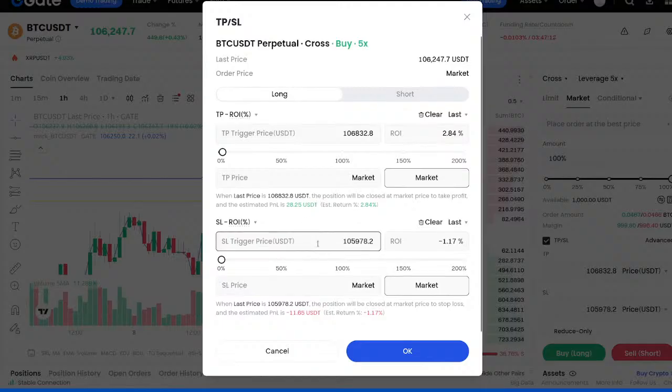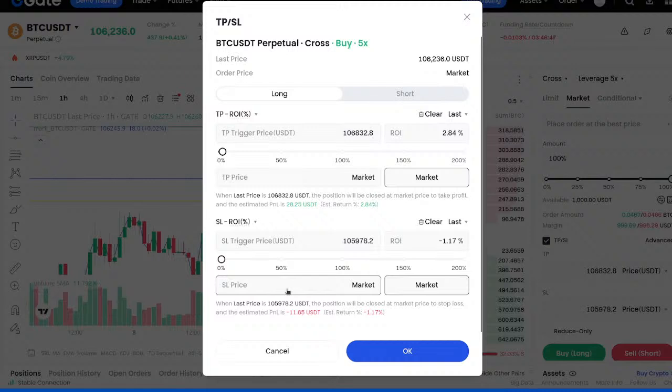Then for this case also, in case it goes against you and hits your stop loss, it means you will be losing $11.62. So as you can see, what am I trying to show here? We are comparing the risk to reward ratio. You are targeting higher than your loss, in case it goes against you. That is what you do.